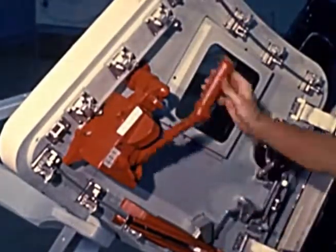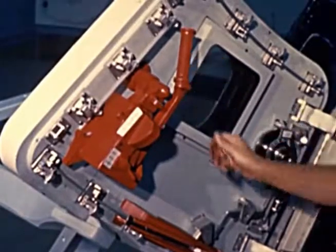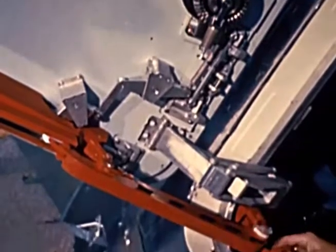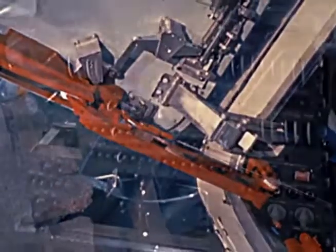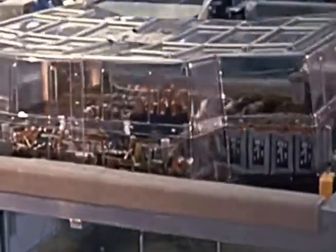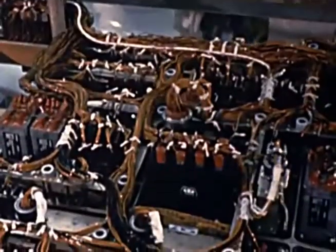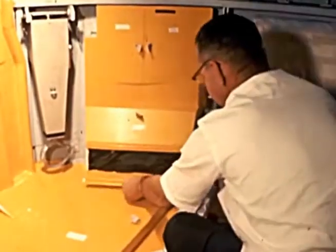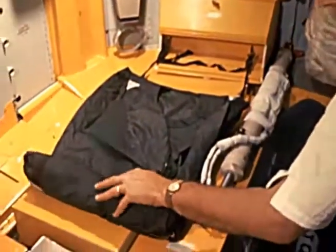There is a new quick-opening hatch. Similar to the Gemini spacecraft hatch, it provides for rapid egress by the crew in case of an emergency on the ground and for extra-vehicular operations in space. Covers and guards will protect display panels and wiring during both pre-flight checkout and flight. Fireproof containers have been incorporated for stowing potentially flammable materials, such as sleeping bags.